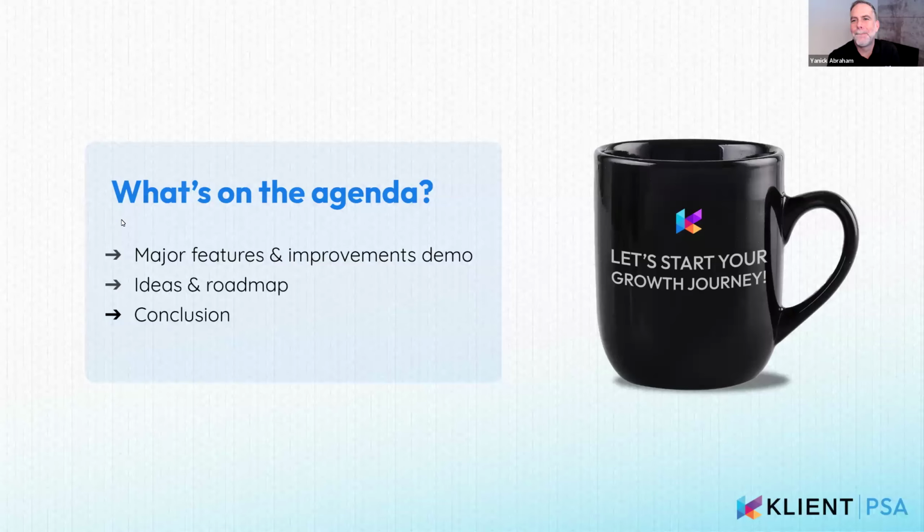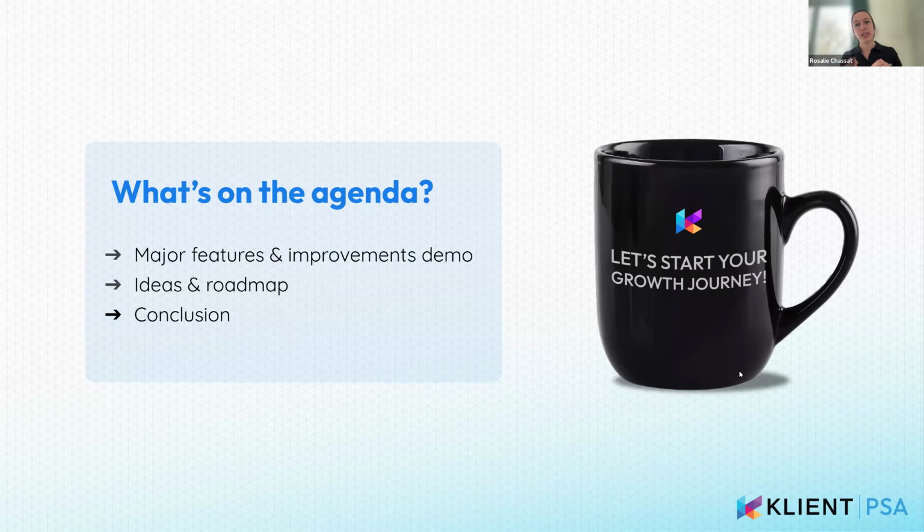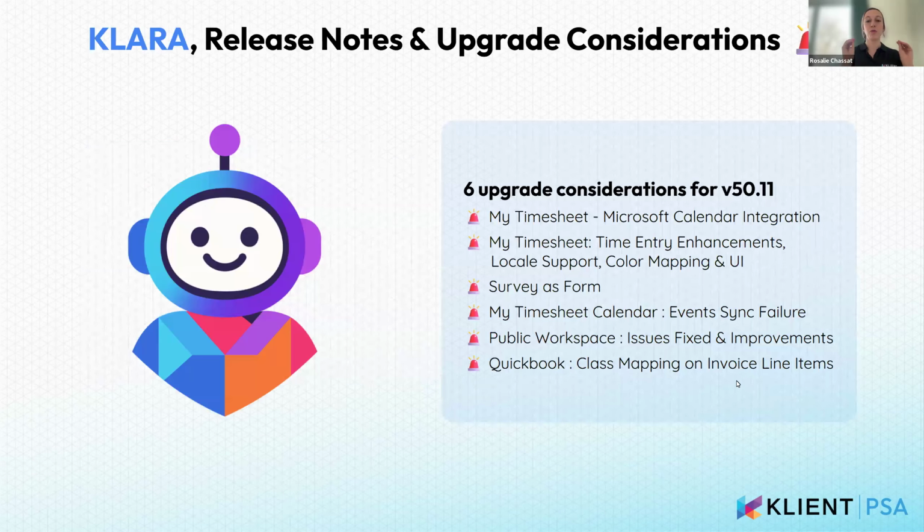All right. So today we're presenting version 50.11, which was released last week on January 13th. Please note that version 51.1 was actually released today, which includes a couple of fixes on Outlook Sync and the Snap Workspace. We will mention it throughout the webinar if it's relevant, but today's walkthrough really focuses on 50.11.